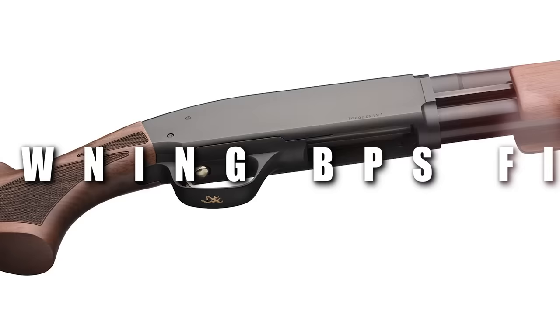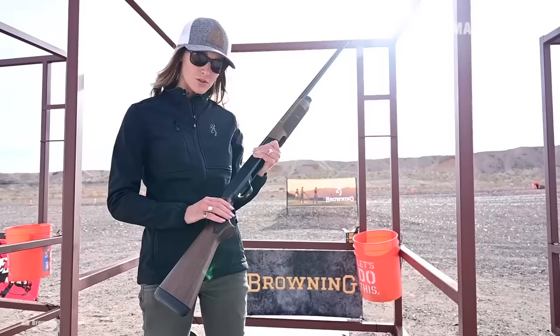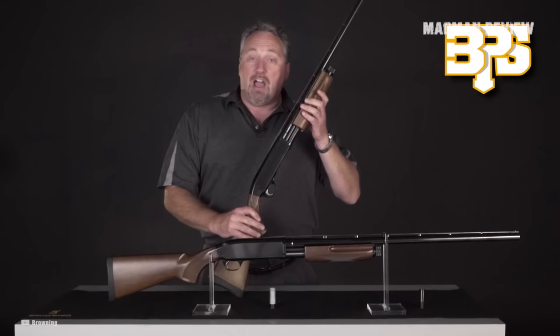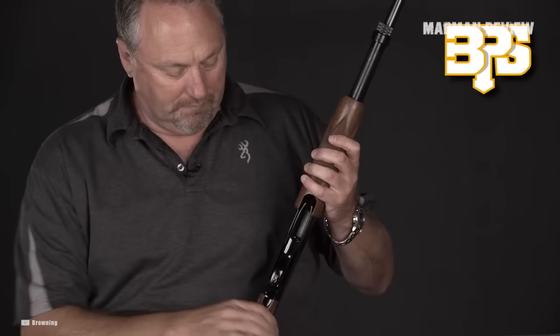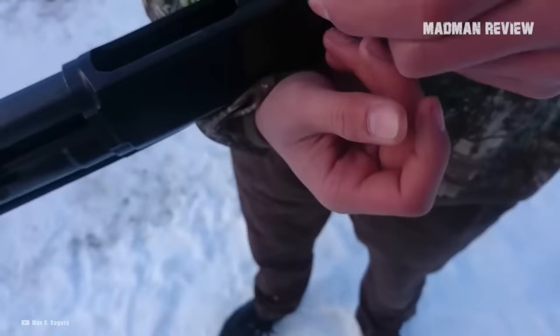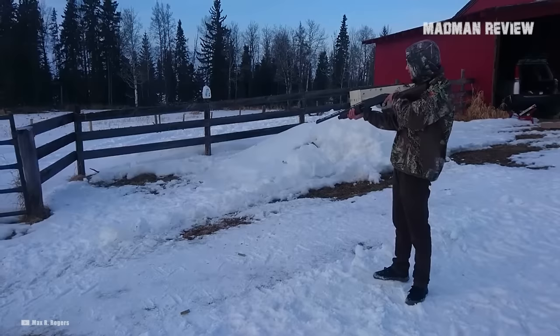Number 2, the Browning BPS Field. If you're not looking for great appearances but good performance and a gun you can just trust, look no further. The Browning BPS Field is a timeless gun that delivers exactly that, even in 410. It's super versatile and comes with a checkered grip surface allowing you to control the gun very well. The inflex recoil pad reduces felt recoil significantly. Another feature is the floating rib-on barrel. However, the port at the bottom for feeding and ejection is not something every shooter likes and takes some time to get used to. For a 410 bore option, this gun is on the more expensive side with an MSRP of more than $700. With top tang safety and bottom ejection, it's as ambidextrous as it can get. The 3-inch chamber gives great load flexibility, and the receiver machined from a single piece of steel gives it a lot of strength. Thanks to the black walnut stock, it comes with a great classic look.